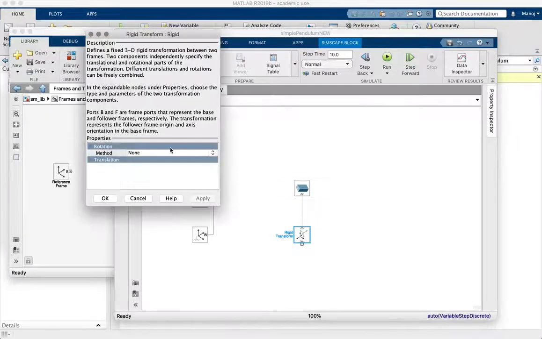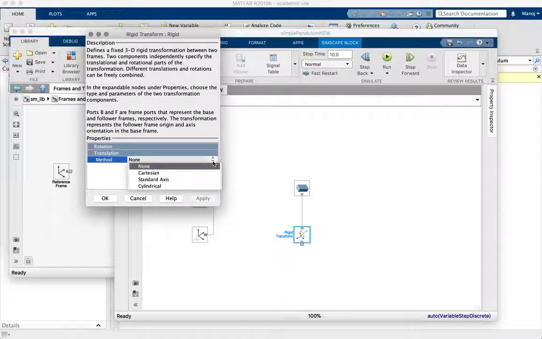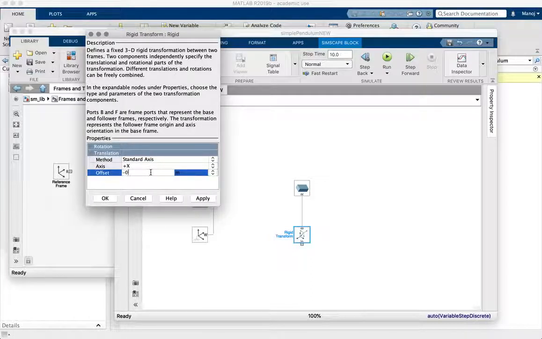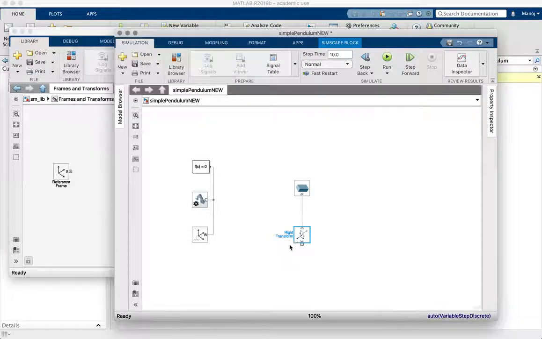So what I'm going to do is rotation none, translation, standard axis, which I think means the current local axis, and minus x. You can do minus x or plus x; if you do plus x, we do an offset of minus 0.5, and then go apply. Okay, and then connect this rigid transform to the wall frame.